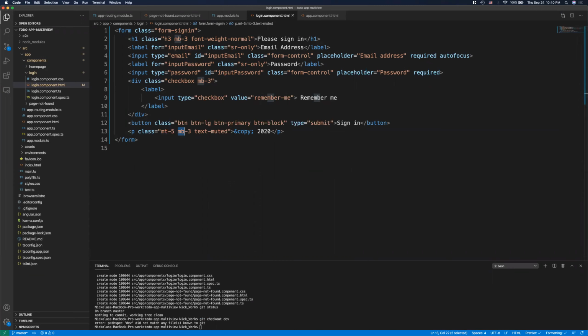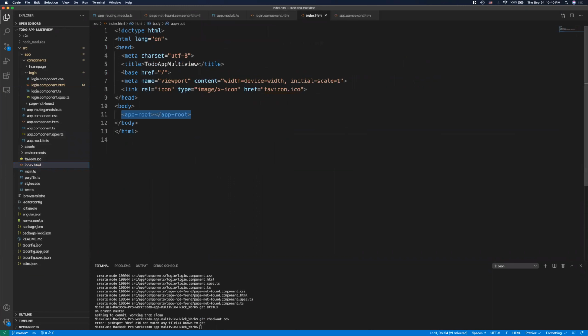Okay, this is Bootstrap 4. So this is our form. Now I'm not going to add Bootstrap in like we did before. Earlier, we just put a link here. Most Angular applications will not touch this file. If you're going to add something, you usually do it with NPM or with Angular CLI. You're not going to manually change the index.html file here. That was just an example, so I can show you what a single page application does.